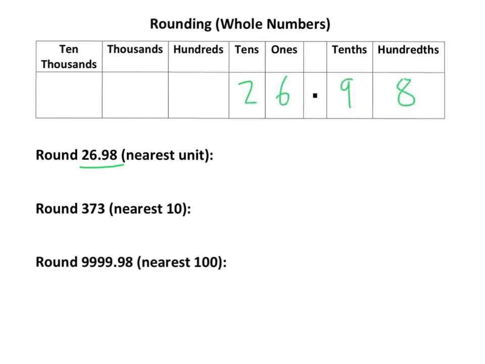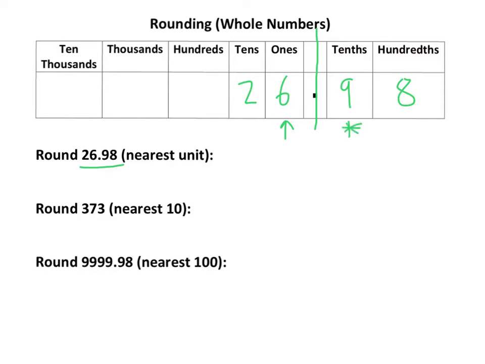Now unit and 1, they mean the same thing. So what I do is I draw a line here, and it's this number that's going to round here. Whether this rounds up or stays the same, because staying the same is the same. Some people call it rounding down, but I like to call it staying the same. It depends on what this number is doing here.